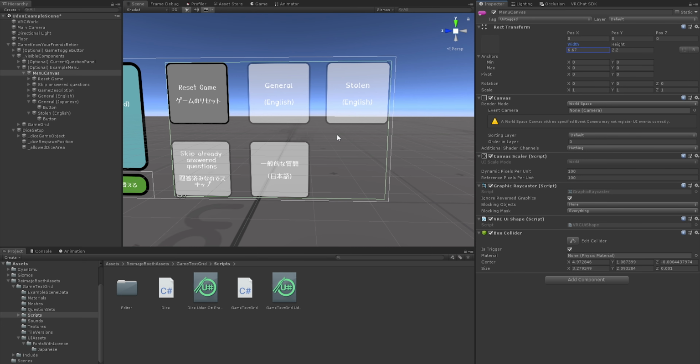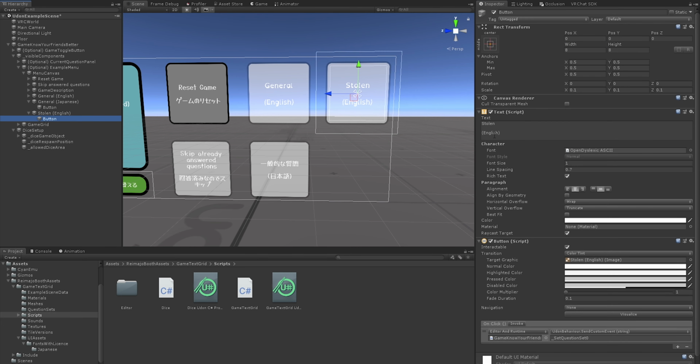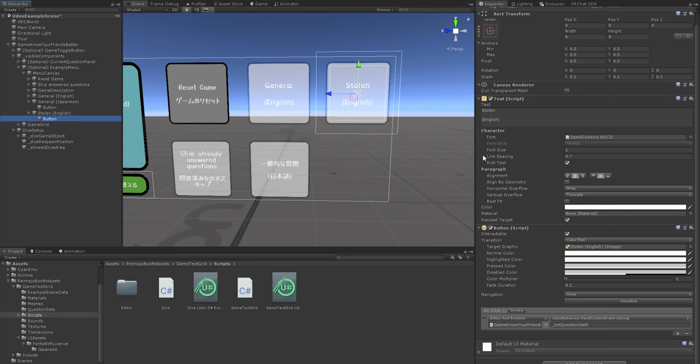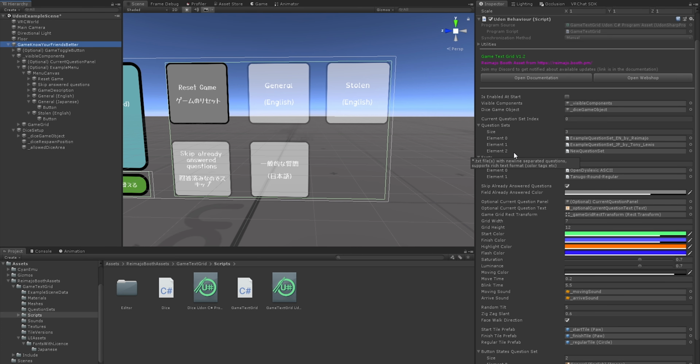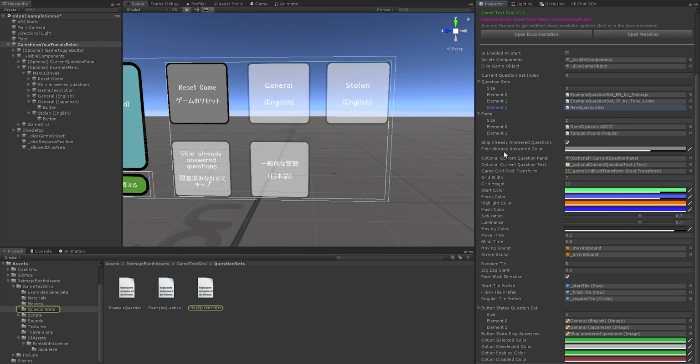Okay. Now the only thing left is that we set the question set ID to be 2. Okay, that's it. It's already assigned because I copied the button. Now as you can see, the element 2 is now selected by the button, is assigned here as the element 2.